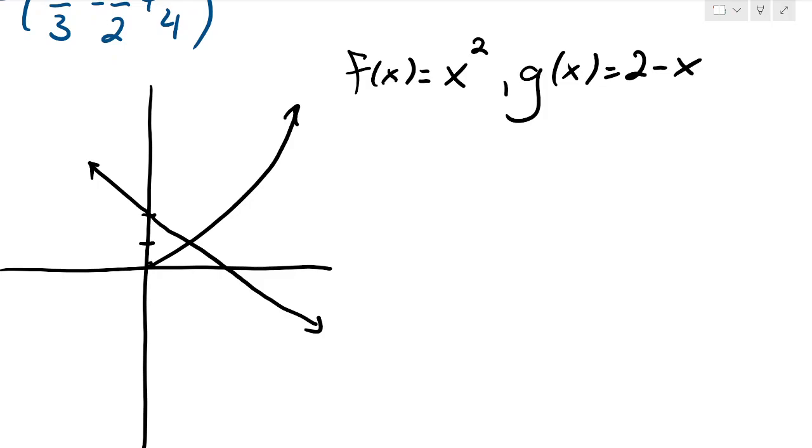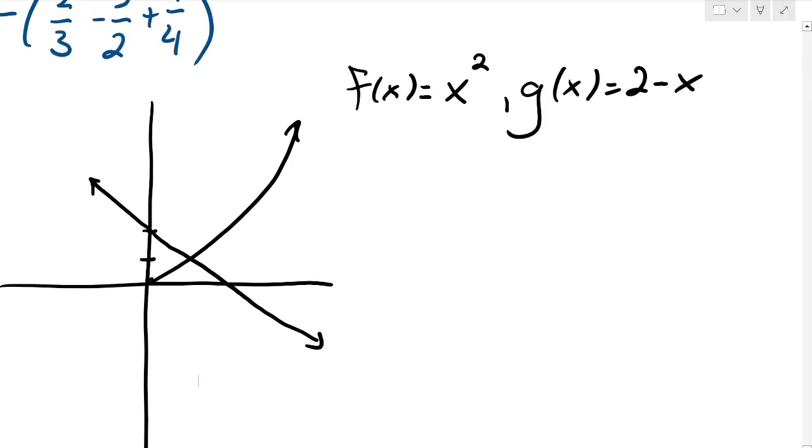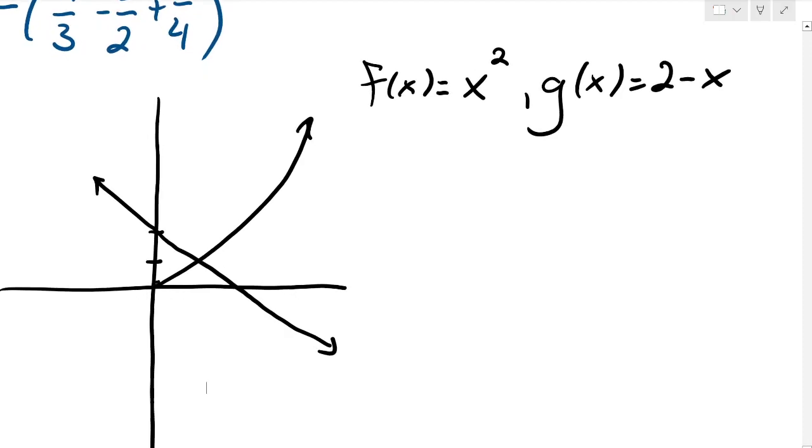So we're like rotating it. I don't think I can literally rotate it on this, or I would. But if we were to rotate this 90 degrees and look at this in terms of the y-axis instead of the x-axis as the reference point, then the 2 minus x part would be the larger part, right? And the x squared part would be the smaller part. And we could find the area between the two curves by taking the difference there, okay?